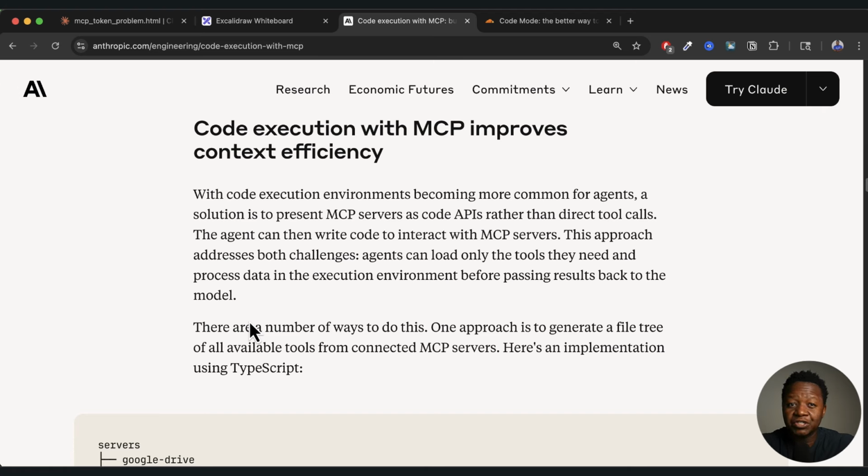Now, before you go in and drop everything in favor of using code execution, remember that when you allow large language models to create code, there's some risk involved as well, because even though this code is running in a sandbox, things can happen. So security is a huge thing, and I'm sure Anthropic will be figuring out a way to make this more secure. Okay, just something to keep in mind.